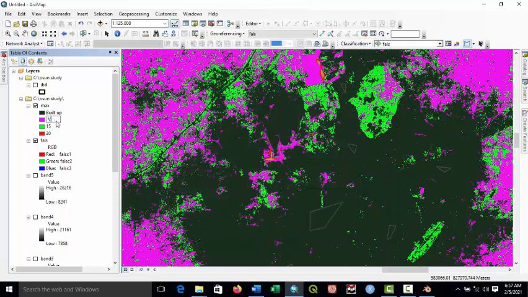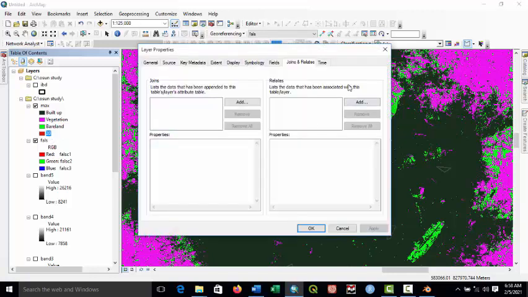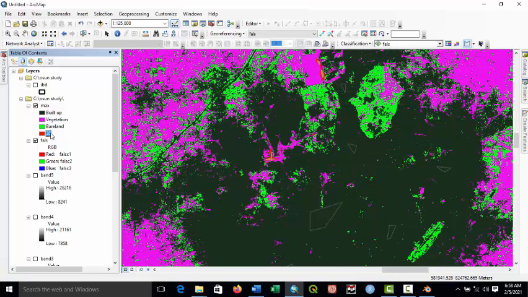This one is the vegetation. This is the bare land, and this is the water body.